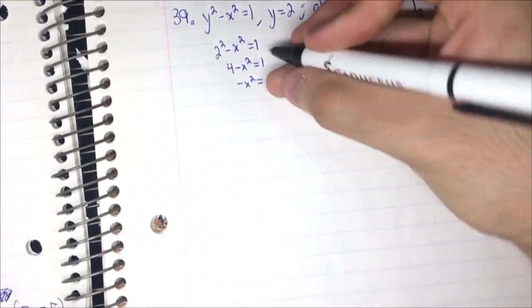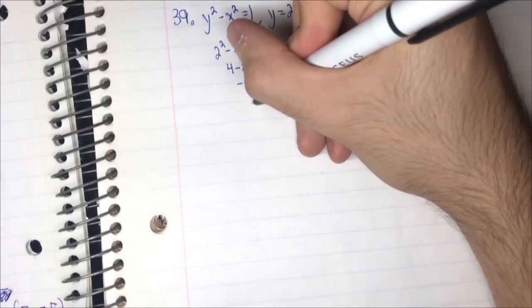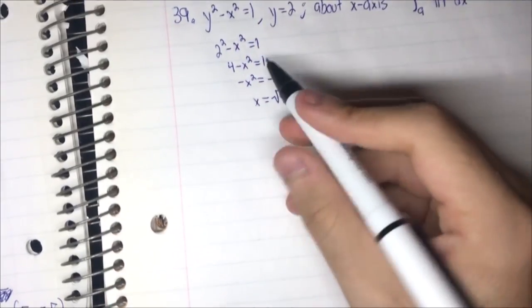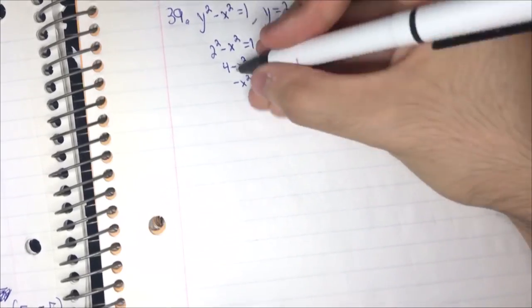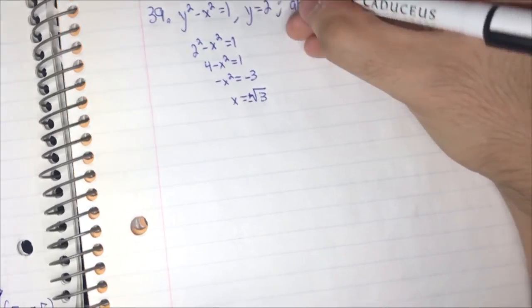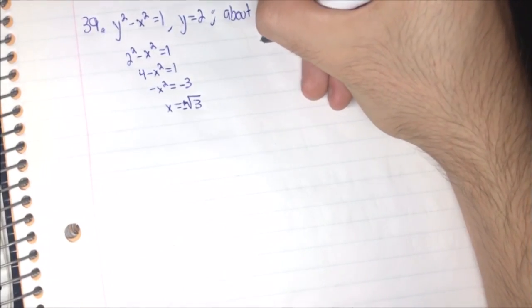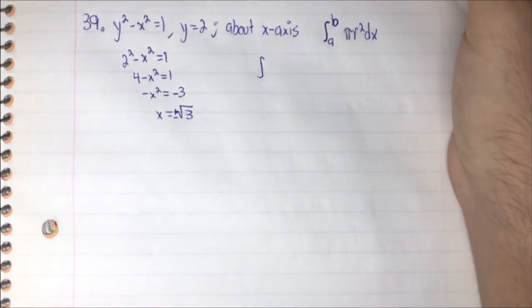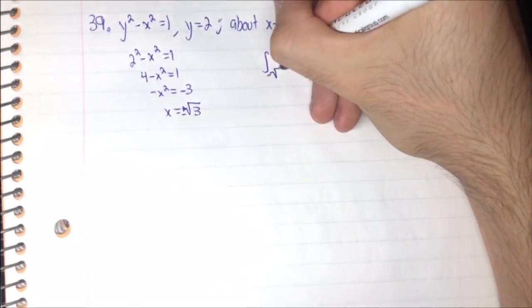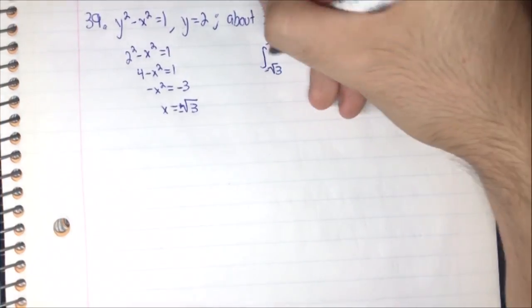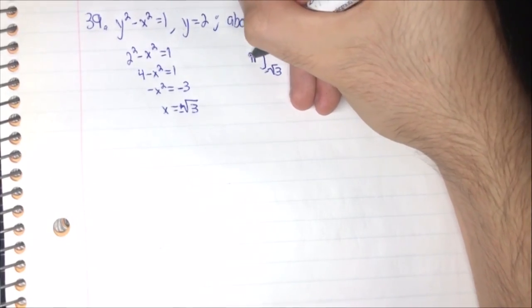And then you divide the negatives both sides, so that just cancels. So it's just going to be x squared equals 3, so x is equal to radical 3. Got a radical both sides. All right, so that's how you get it, plus minus radical 3. So now we have our upper and lower bounds, so now we can plug in some stuff. So the a is going to be negative radical 3, and the b is going to be positive radical 3. And then the pi, let's just take out the pi up in front.